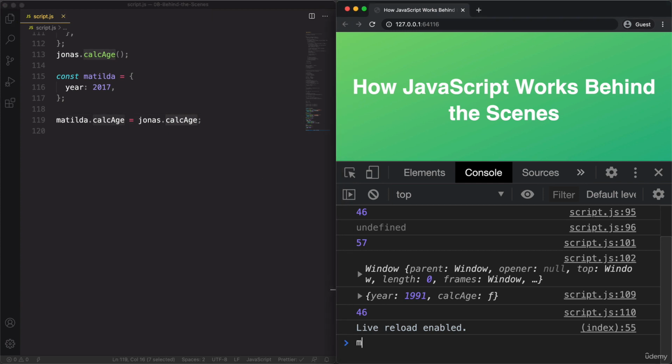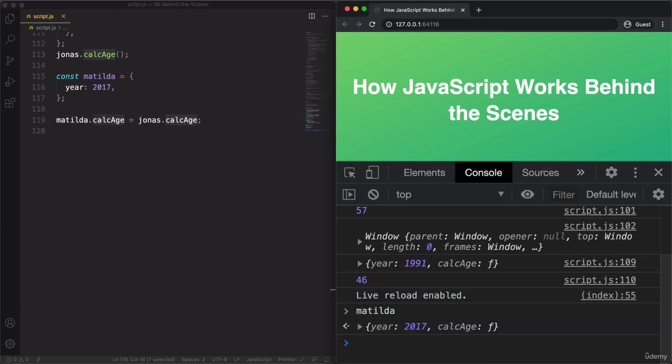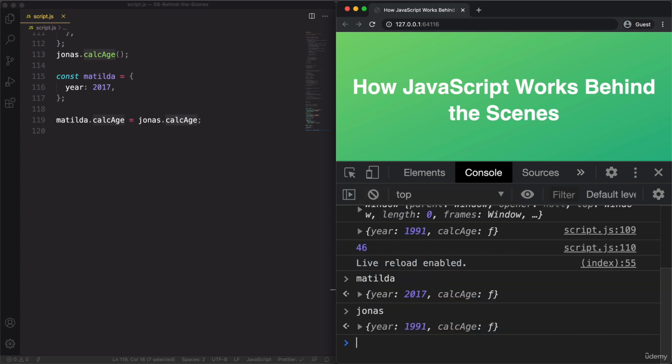And so now when we take a look at Matilda here, then we see that the calcAge function is also in here. All right. And of course, it's still also in Jonas, but now we copied it from one object to the other. And this is called method borrowing. So we basically borrowed here the method from one object to the other, and so we don't have to write it in a duplicate way.